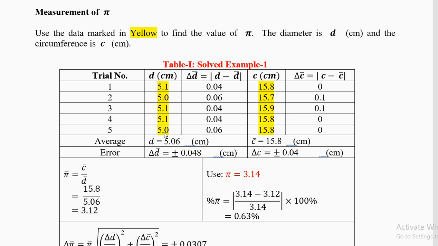Sometimes you'll get all 5 same numbers, but usually you will not get it. If you get same numbers, the teachers will doubt your measurement. So just use the numbers which you get in the lab or which are given to you. Do not change the numbers. Now add all 5 of them. You have to find the average after you take many readings.